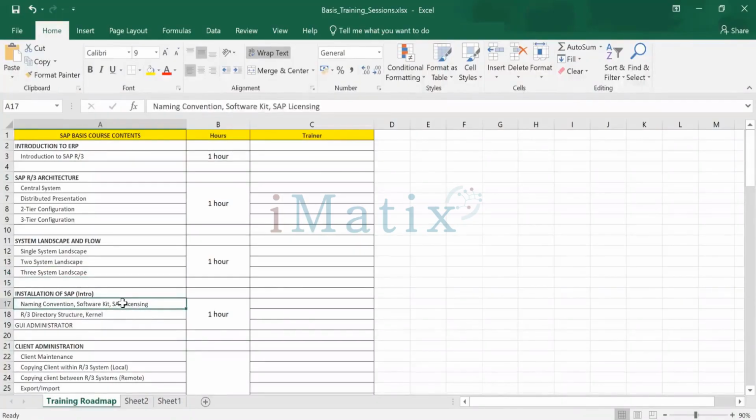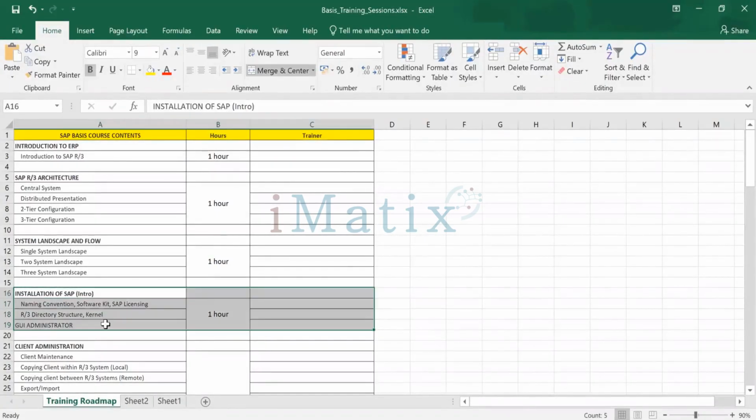And naming convention, I have told you a little bit, like what is SID, what is instance number, software gift, how to download it. I showed you yesterday. Suppose you have 250 users. It depends on how many users log in at the same time, concurrent users. Suppose you log into the work process. A work process will not be assigned to you only. The work process will work only when you start doing some work in it, either executing any T codes or even executing, you can say, a DB insert or something.